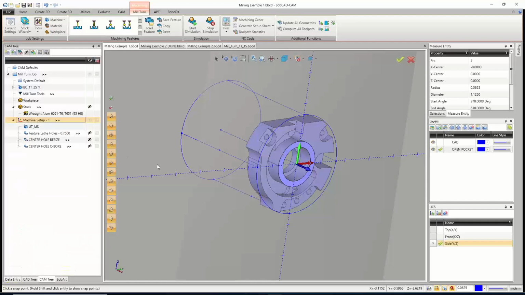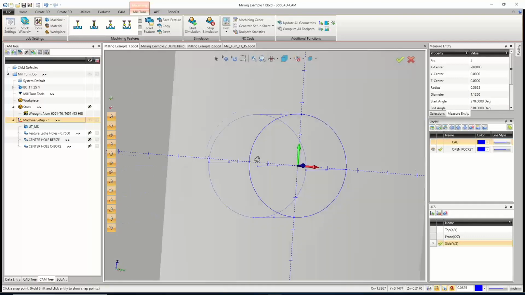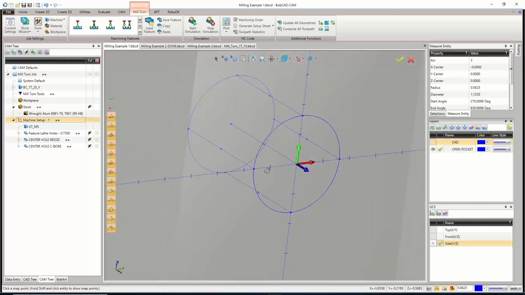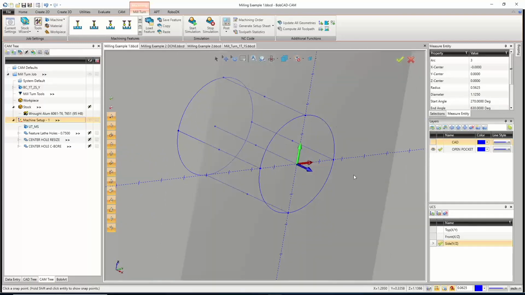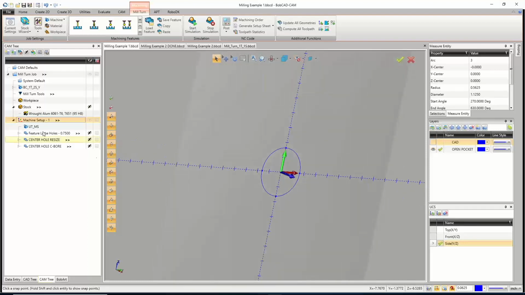I'm just going to cancel out. And if I turn off my CAD layer, I'm left with all the geometry it gave us from when we made the stock. So it's that perfect arc. And this is good for us because now I know exactly where my stock is. I'm now just going to get rid of the extra stuff, which is all of this stuff right here, and then all the extra points that we have.